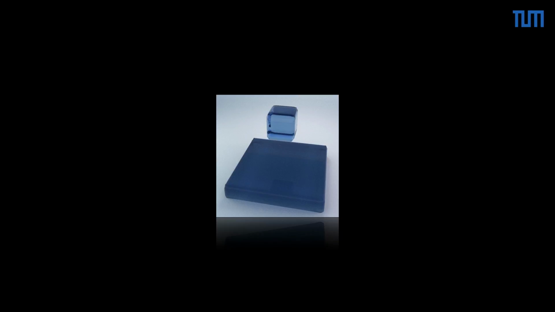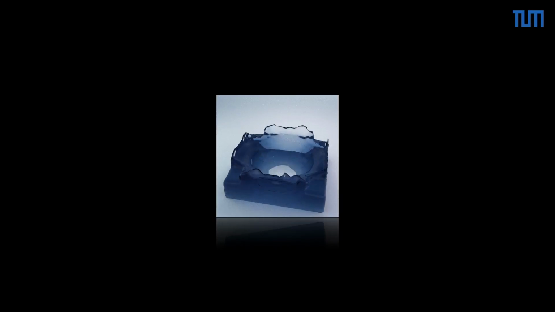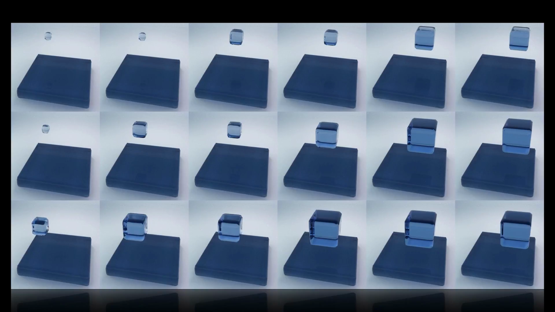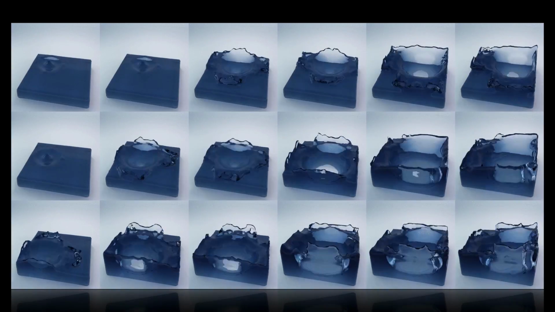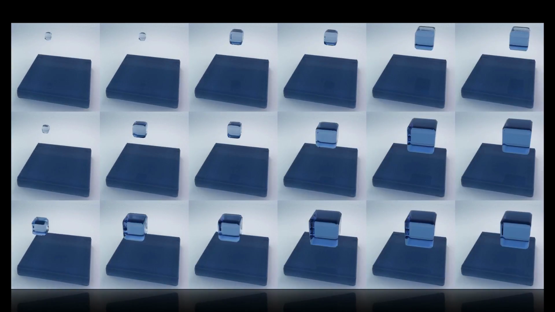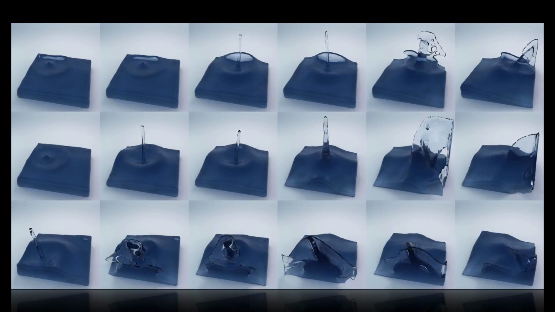Another example that we looked at were liquid simulations. So here might actually look something like this, a little blob of something like water falling into a little basin where you cannot see the walls. What we're interested in here are actually families of these simulations. So I hope you can see on the picture here that these drops change in size from small to large and also fall in at different positions.